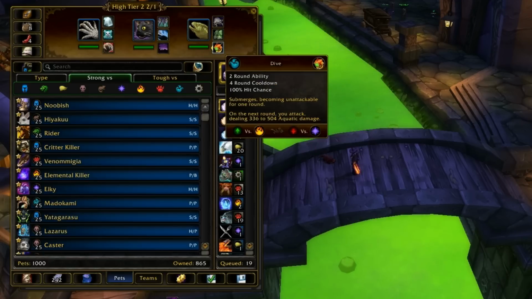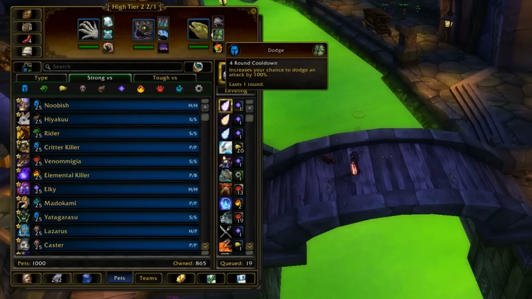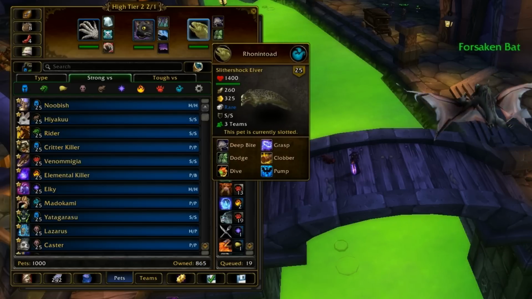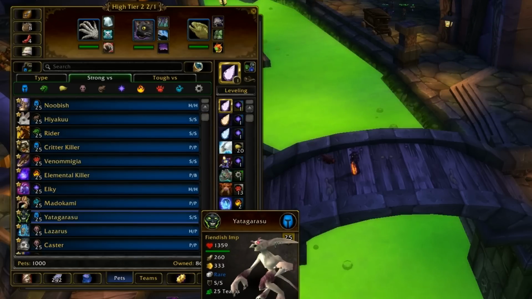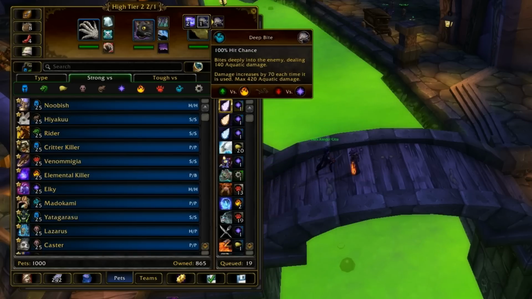With Dodge and Die, he's kind of like a rabbit who's able to just dodge moves for days, except he's not as fast. He's outsped by some of the tier 1 pets that are fast, like adders or rabbits or fiendish imps. And his other move isn't really that great. Grasp sucks. It does like terrible damage and just prevents him from switching for 2 turns.